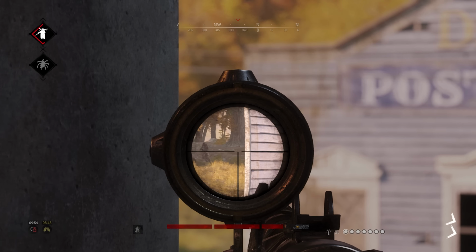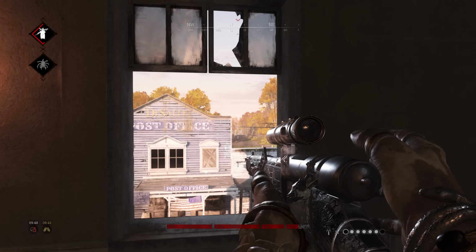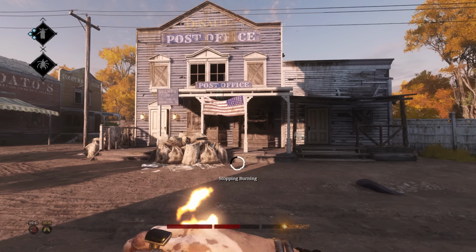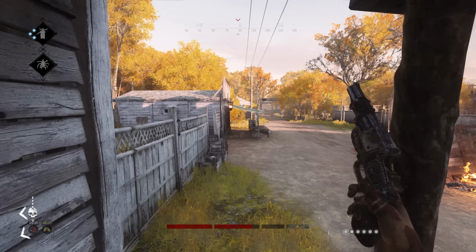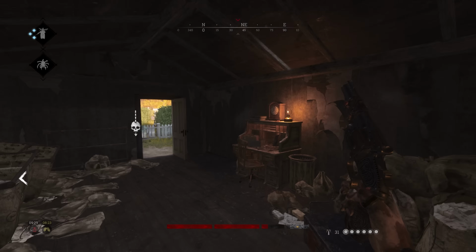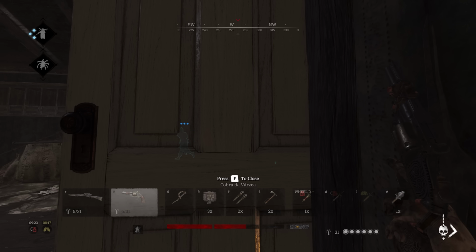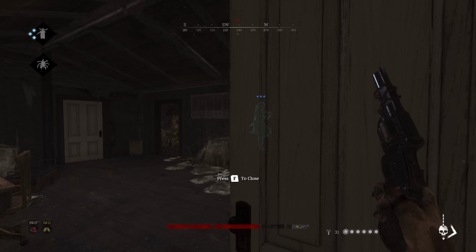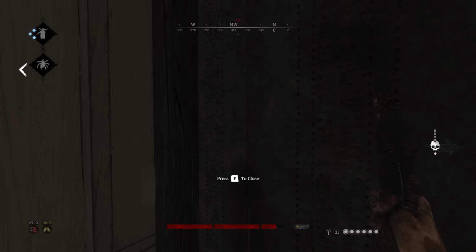Really good. Chris, there's a trap right behind you, by the way. I'm getting controlled by AI. I'm not even poisoned. Oh my god, dude. I'm sitting here. Don't worry about this door. I'm camping. Jesus.